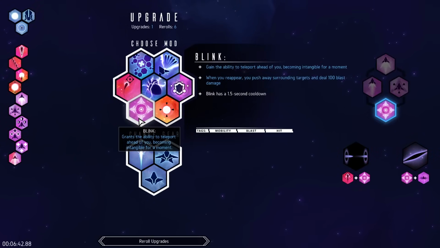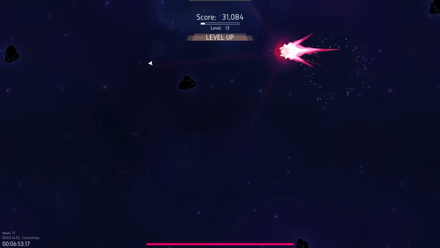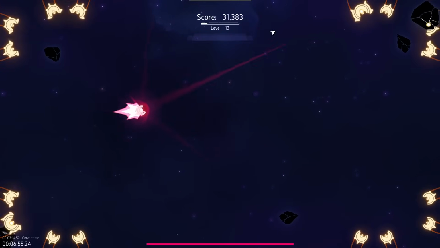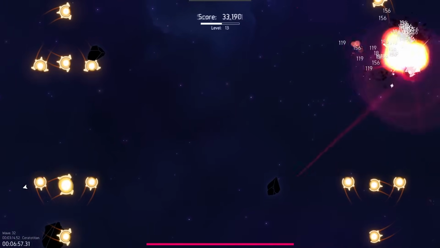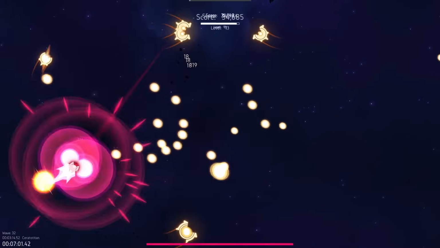I mean, Blink is very good. Oh, but Outrage module for the build that I'm doing here is kind of sick. Yes. All right, that's rare. I'm going for it. The weird, boopy, pulsy build.